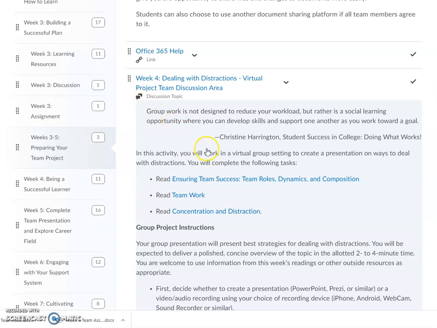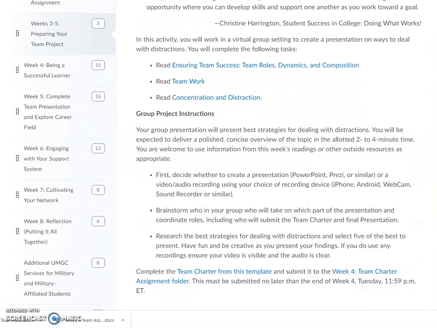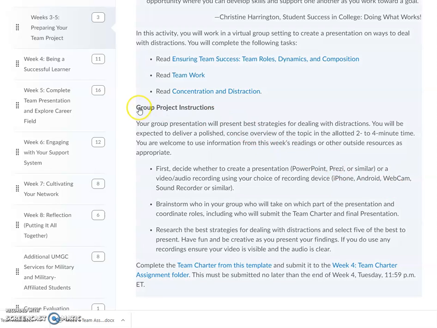And it's important that you read the readings for week number 4 here. And then down here, we have instructions for your group project. So get creative with this. This is my 5th time teaching this course, and in the past, students have done podcasts.